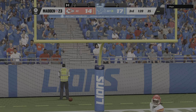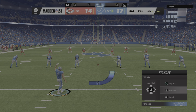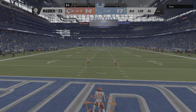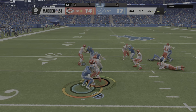Some good running there at the end of the drive. He had the burst that set up the 1st and goal, and then one play later, he's in the end zone. Brandon, what I liked about that sequence is, I'm not sure who made the play call, but they understood the situation, understood the momentum. A nice hard charging run, give it right back to him, and let him cap things off.